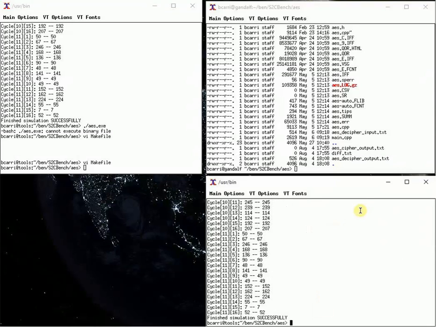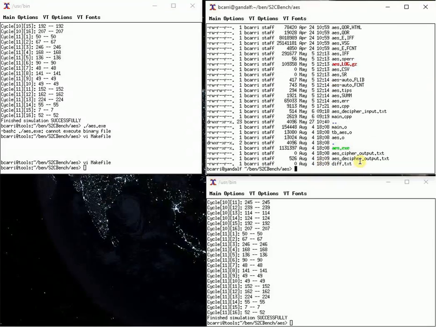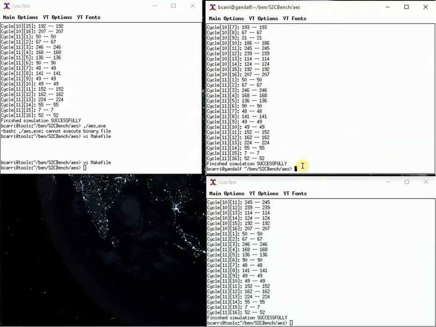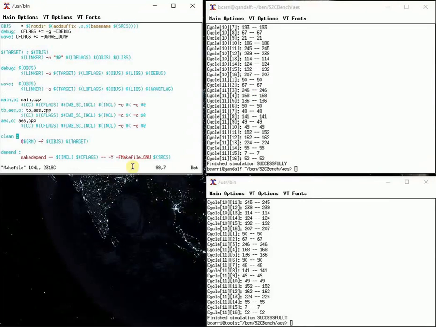So it created the binary, it runs on the 32-bit machine, and when we run the same binary, which has been generated in the shared folder, the 64-bit machine also has access to it. We execute it and it also runs on the 64-bit machine. So it runs on both machines, right? So how can we write a Makefile that detects automatically what kind of machine we're working on?